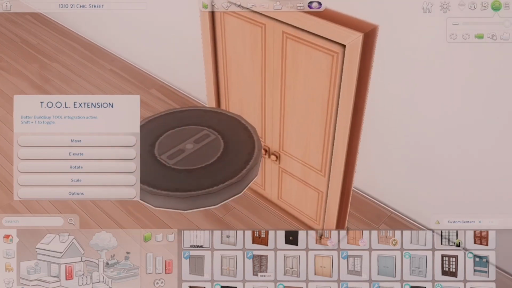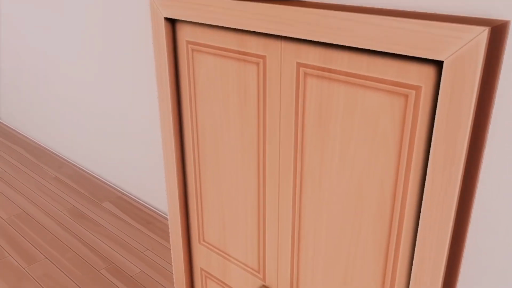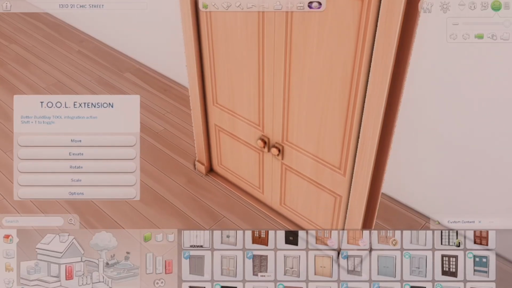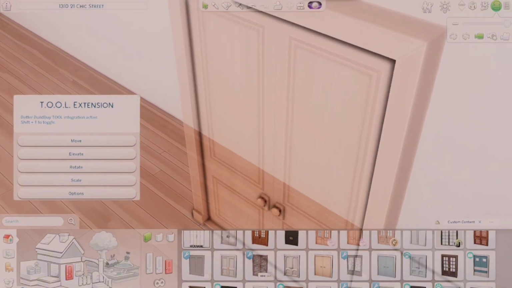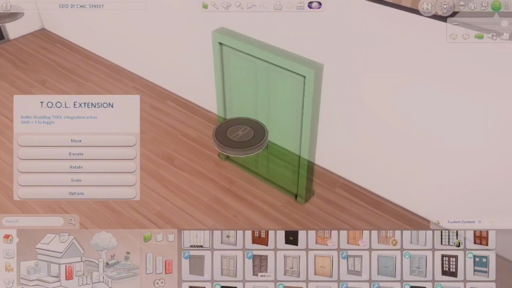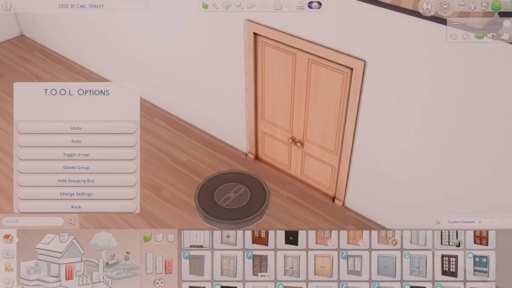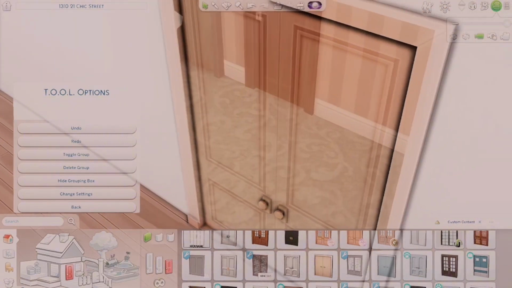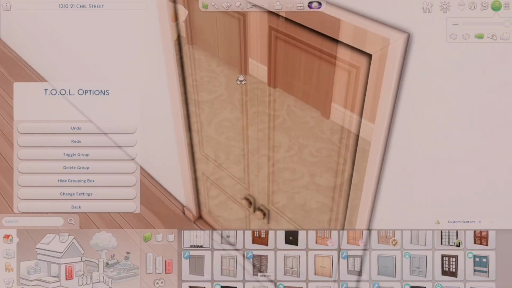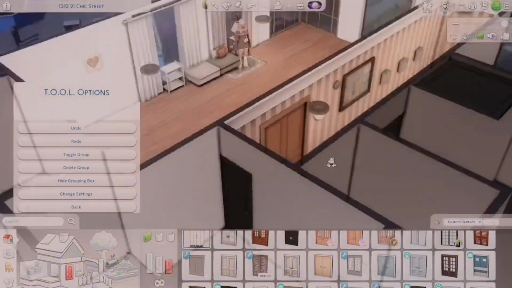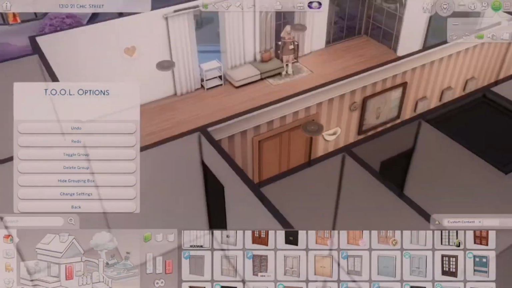So, see here, once you click on it, you can't see through, like, you can't see the hallway. Your Sims will not be able to walk through it. It's just going to be an inanimate object. So you just want to make sure that it is perfectly against the wall, and if you accidentally move it, remember you can just undo. Just make sure you always double check, because sometimes you can slightly move something by accident.